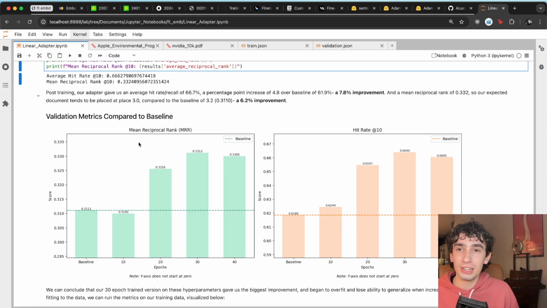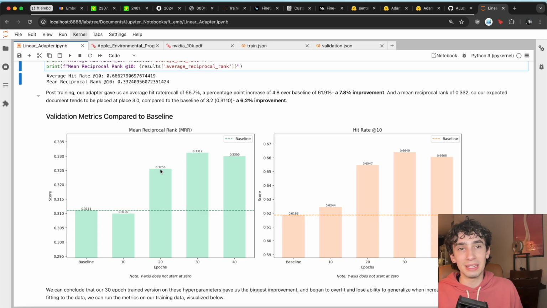Post-training, our adapter gave us an average hit rate, or recall at K of 10, of 66.7%, a percentage point increase of 4.8 over our baseline of 61.9%, which corresponds to a 7.8% hit rate improvement.